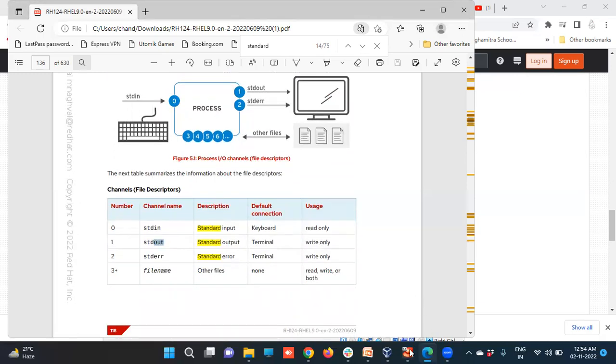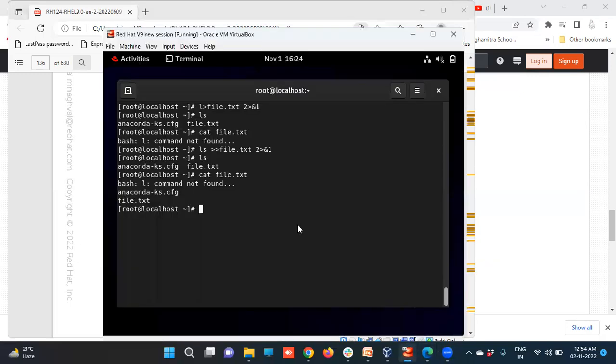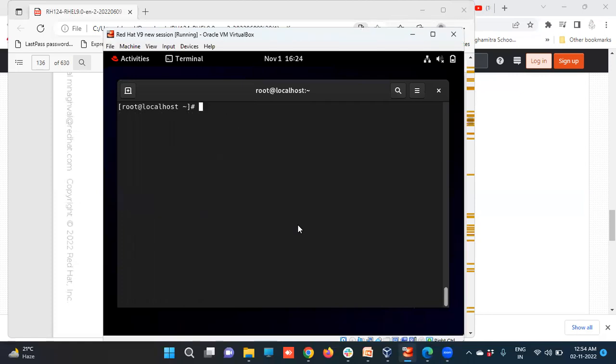Well, let us see this in practice. Let us clean the screen. Now I'm listing the files using the ls command. It shows the output, the files in the root.